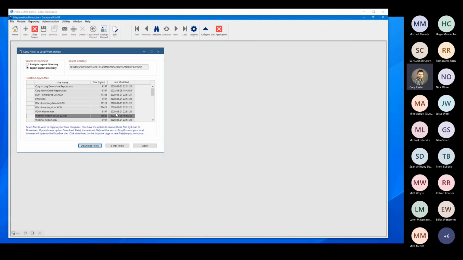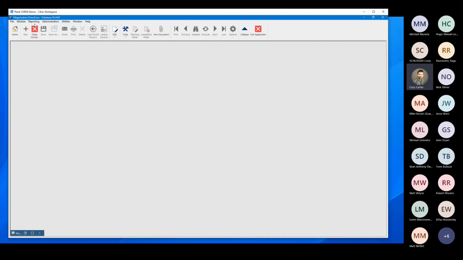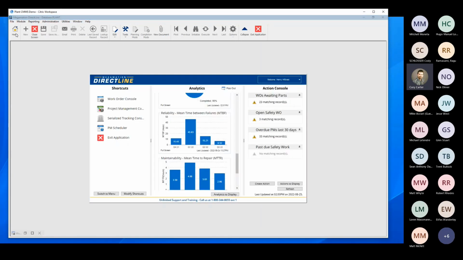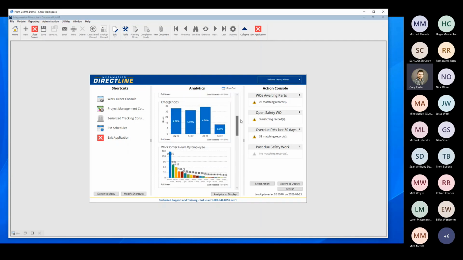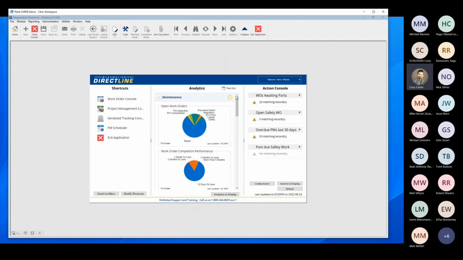You're putting lots of data into the system. You're making sure that you get all your work orders in. You're making sure your PM procedures are getting filled out, and that your checklists are getting completed, and all of that's happening. So the reporting module is the last piece to that puzzle. You're putting all the data in, now you need to use it, and you're going to use that data with the reporting module and with the analytics on your home screen. You're analyzing that data to help improve your maintenance team, improve your PM process, and just get things running smoother.